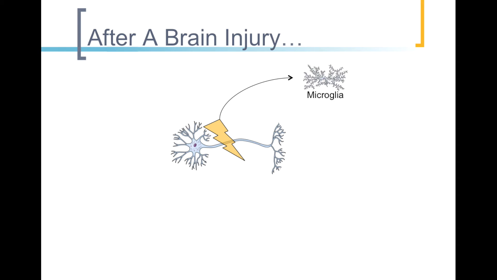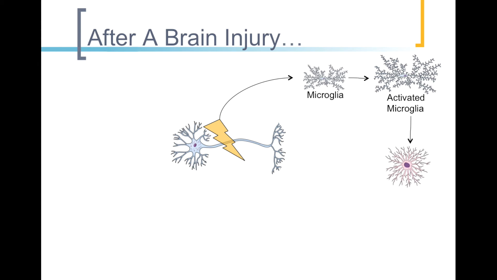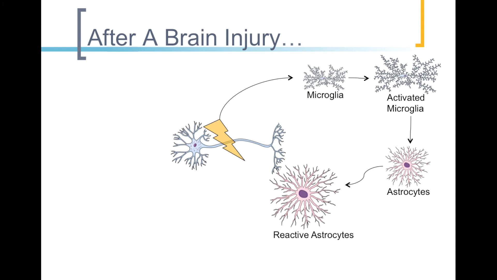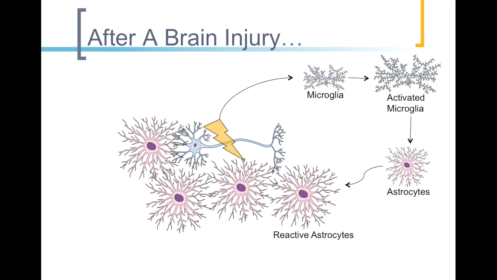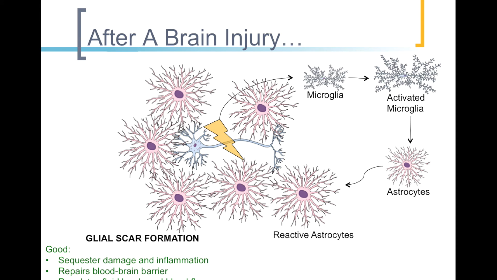After a neuron is injured, it first signals to microglia, causing it to become activated so that it signals to other glial cells and other microglia in the area to come and prevent the damage. Microglia first signal to astrocytes, which become reactive, and these reactive astrocytes grow around the neurons, forming a glial scar that sequesters damage and inflammation to one area, repairs the blood-brain barrier, and regulates fluid levels and blood flow in early stages of injury.